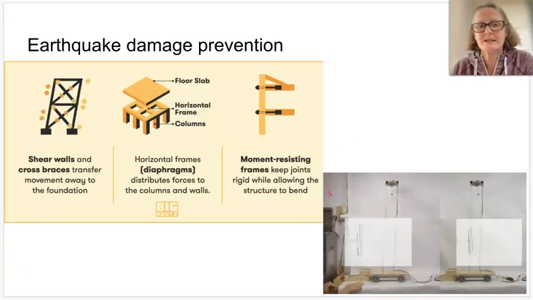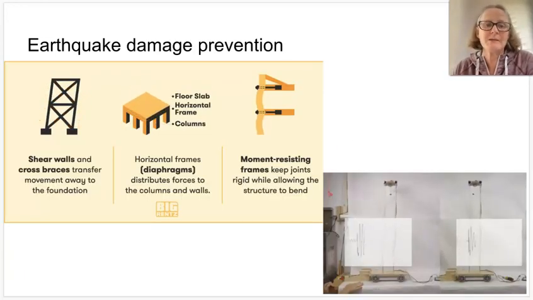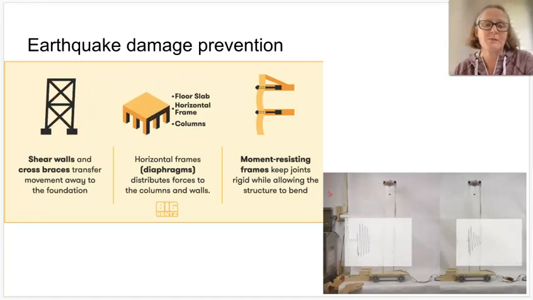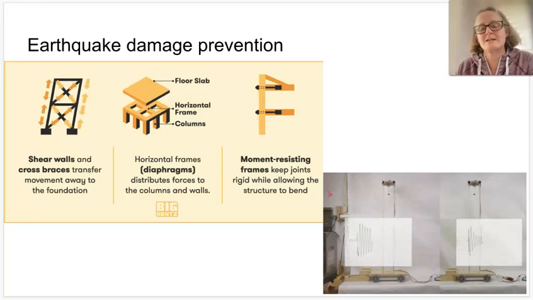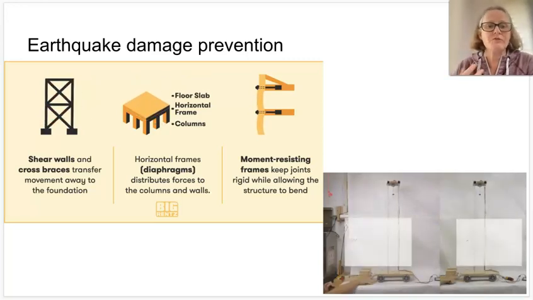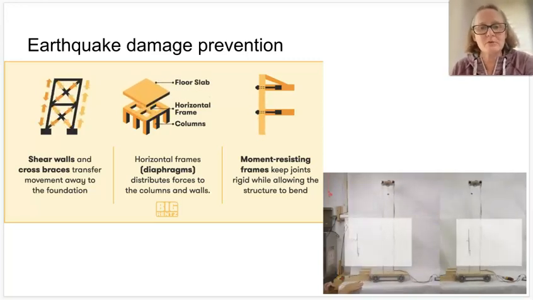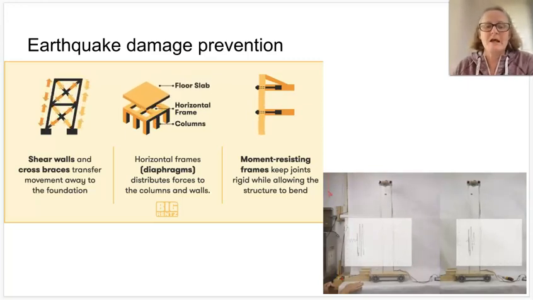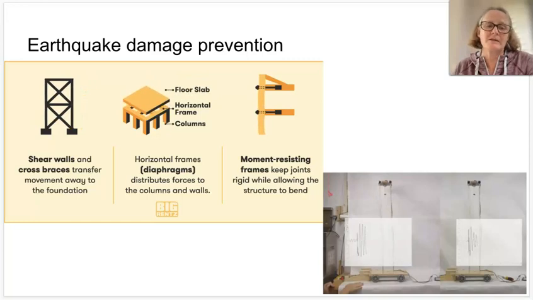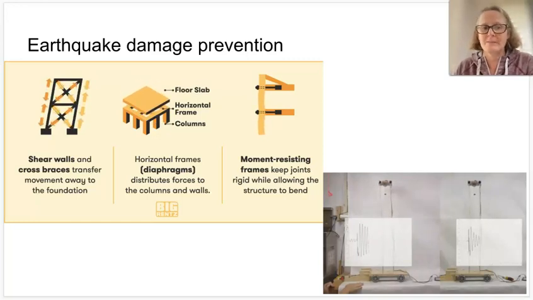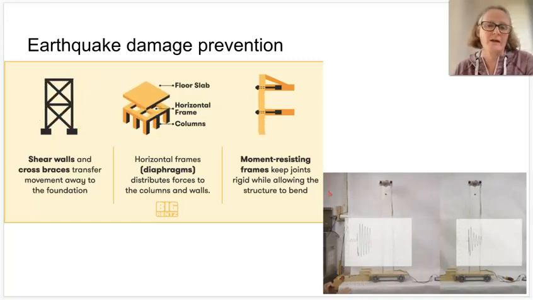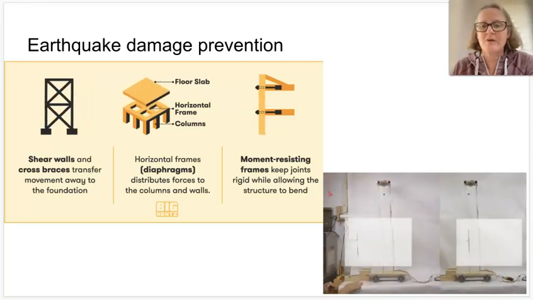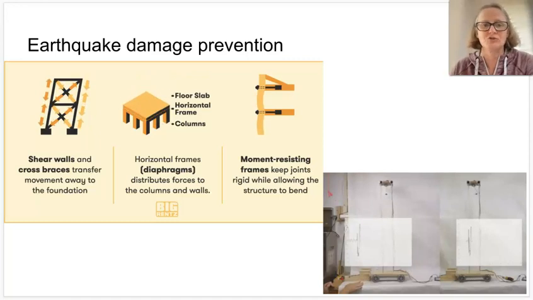And the last thing we need to consider, not so much for Australia, but for countries where they do have earthquakes frequently, like maybe in Japan, you need to prevent damage from earthquakes. So there are 4 different ways here that you can build structures that will withstand wobble and stay upright and not fall down, therefore not cause damage or death or destruction or economic disaster. So different ways that you can prevent buildings from collapsing during earthquakes.